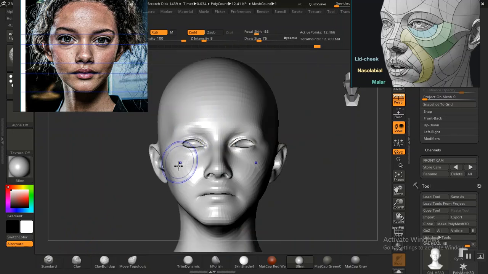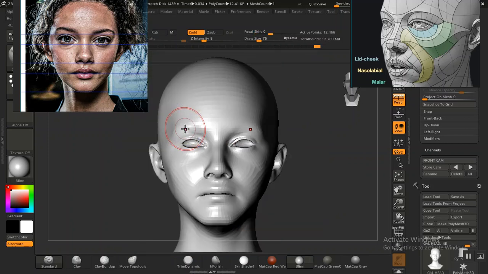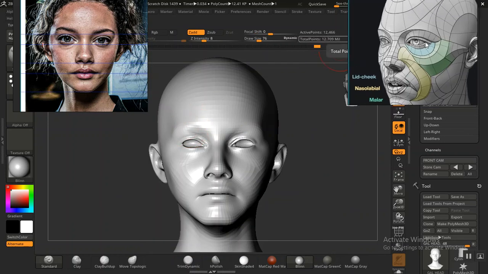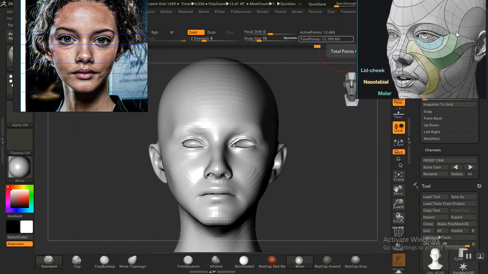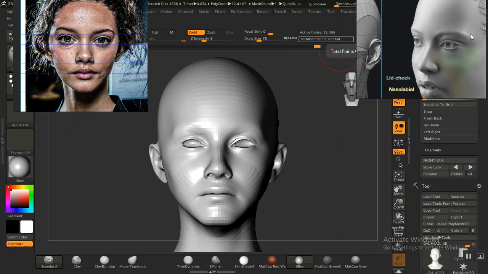So you need to spend a lot of hours on this before you begin to get something close to the reference. At least for me, that's what I do. So I'm trying to be really careful in here. Using this as my reference, I'm trying to create this arc shape in here.